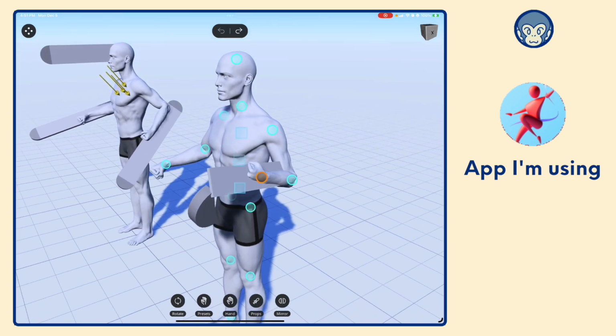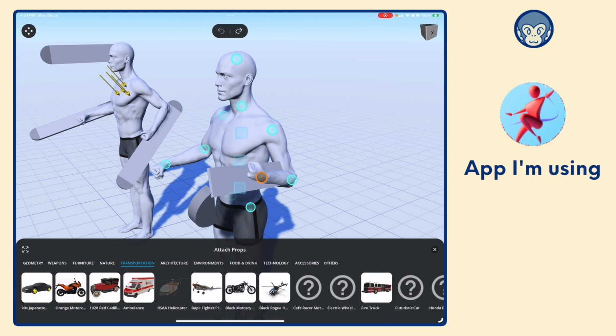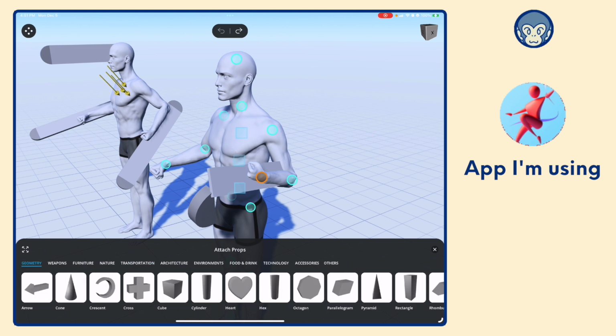When I tap on it, you'll see there's a props option at the bottom of the user interface. If I tap on props, I can pull up props, I can attach a truck to this guy, which would be ridiculous, or a plane or a motorcycle. But I can attach anything I want to his arm and it'll stick with him.